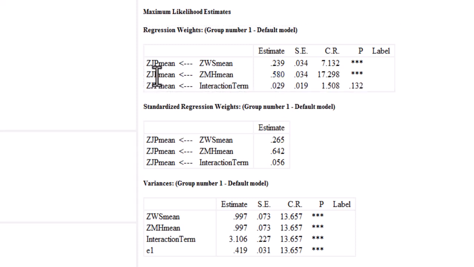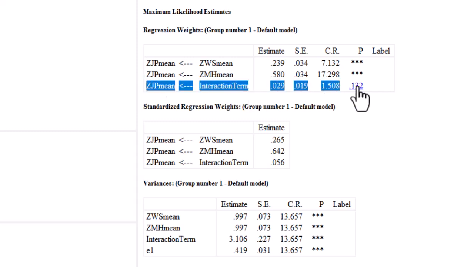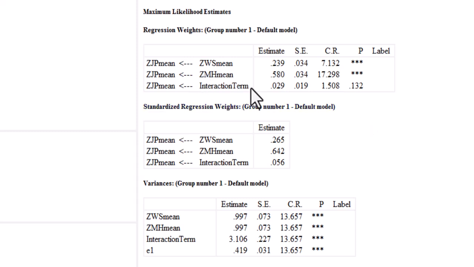What we are interested in is this one, this interaction term. So the interaction term, remember we created it by multiplying the values of our independent and our moderator variable. So what is the effect of our interaction term on our dependent variable?